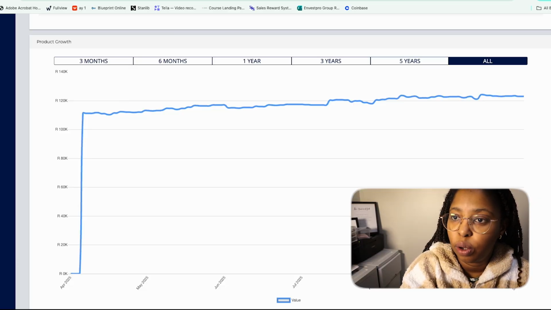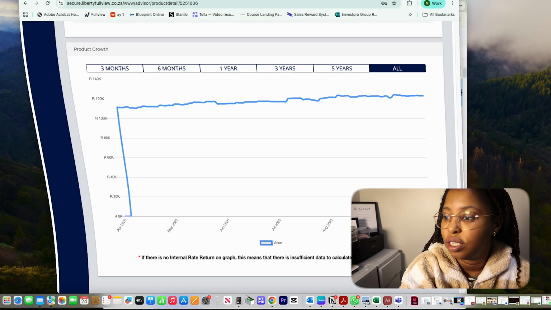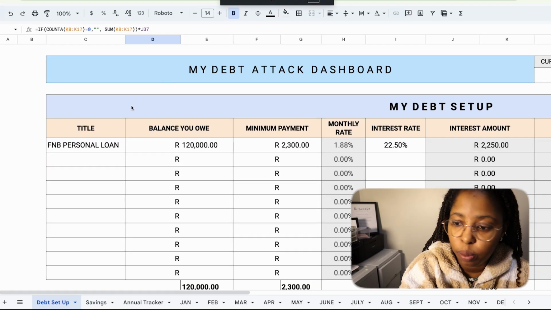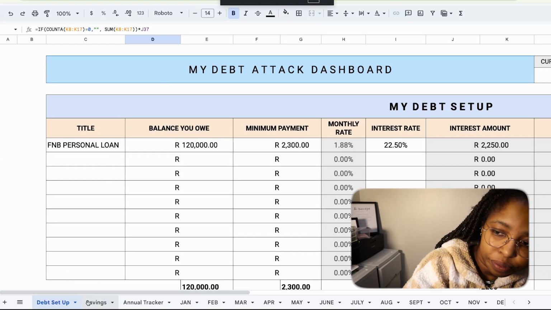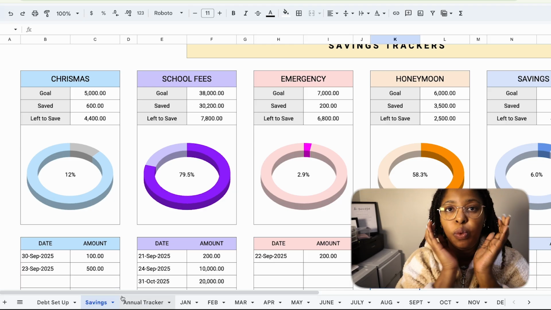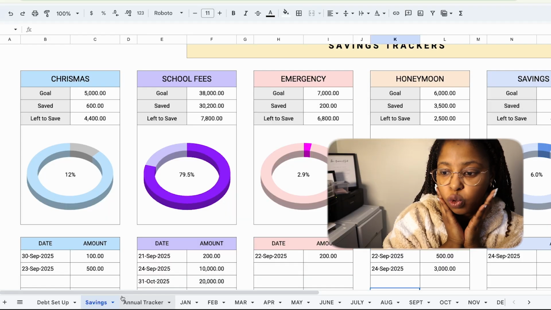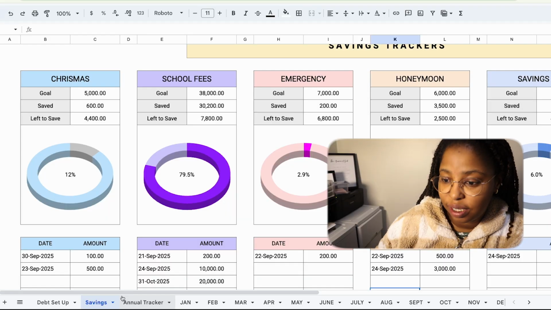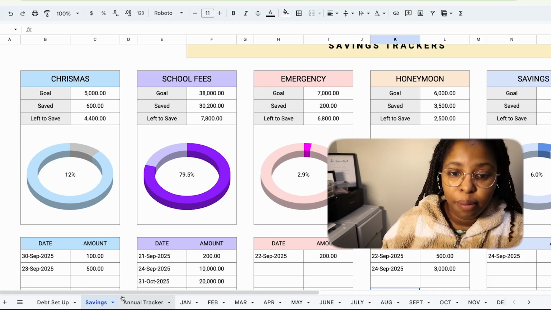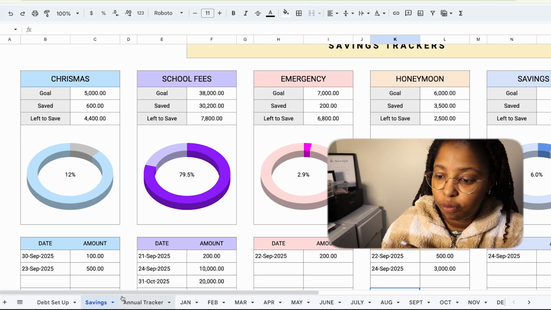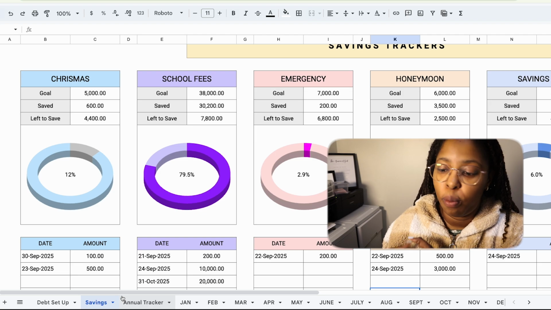Okay, I'm going to close it now because I don't want to share too much sensitive information. But we can do one-on-ones and I'll go through all the portfolios with you. I don't mind sharing at all. So with her money maturing in 5 years, so 2030, I am so excited to see how much it would be. I review with my clients every single anniversary. So on the 30th of April 2026, I'm excited to see how her money has done in 12 months, if already it's done so well in 4 months.